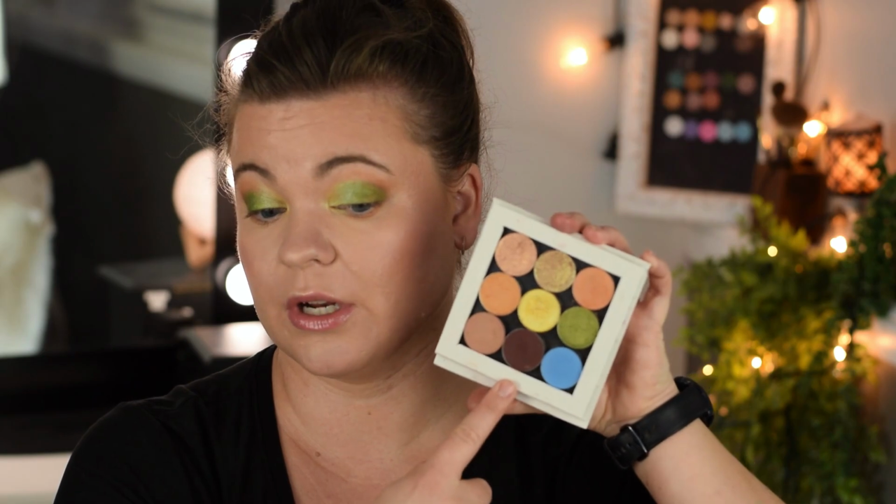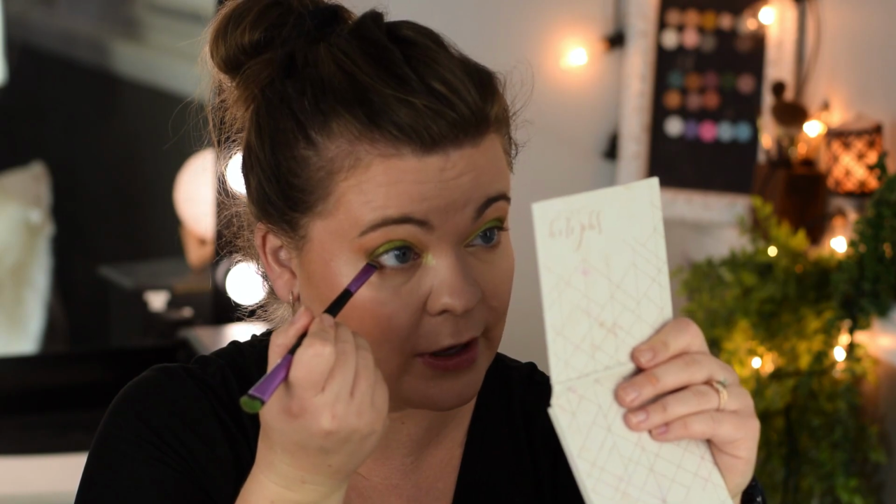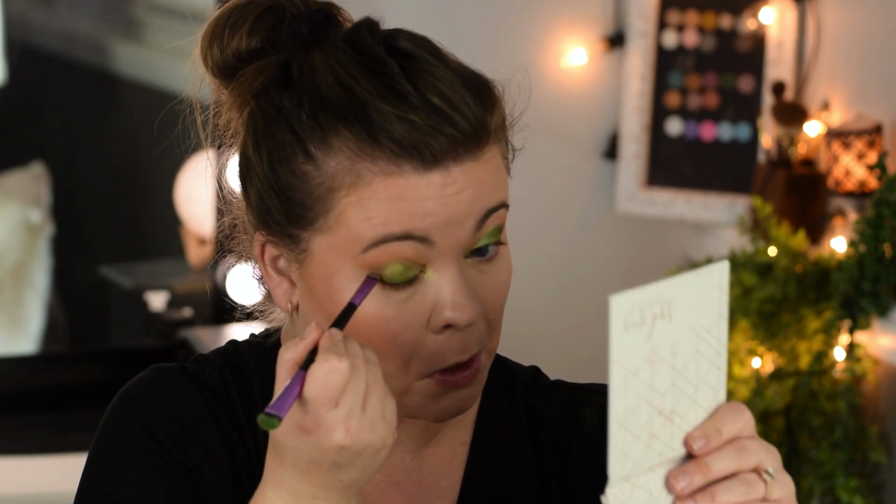Aphrodite, should we darken it just a smidge and put a little Aphrodite? So just grab a little of that Aphrodite and put it underneath the lash line. Just kind of push a little in there, give it like a little liner effect. Why not? And then just kind of give it a little tug up at the corners. So just kind of gives me a little bit of a lift.